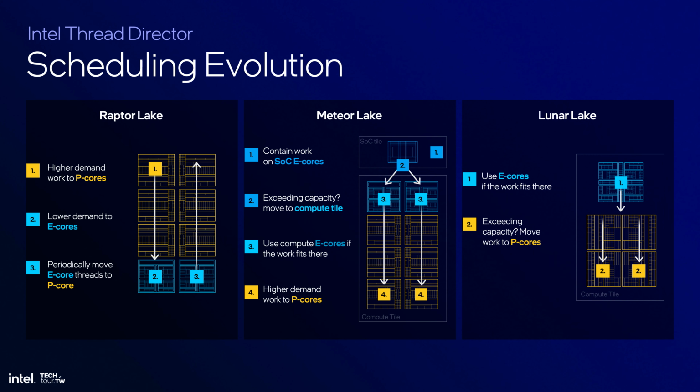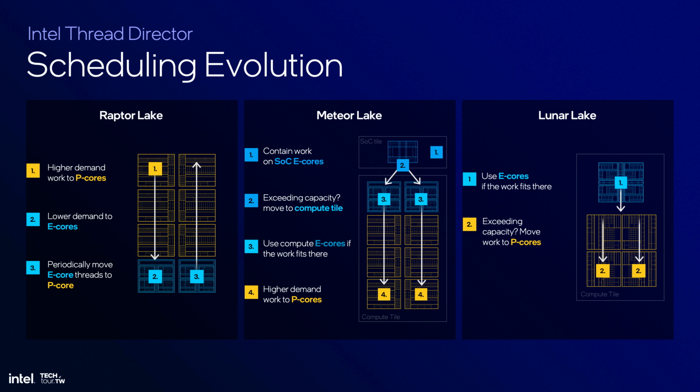When we moved to Meteor Lake, in some of the configurations, we used SOC cores first. We had 2 SOC cores on the SOC tile, right? So we started from there. If the work fit there, we stayed there from a power efficiency perspective. But if the work didn't, then we moved the work to the compute tile, because it was not efficient to keep both the tiles up in the Meteor Lake timeframe, right? So there were some changes there. Now as we go to Lunar Lake, for most configurations, we start from the low power island that we have, the Skymont cores that we have in there, the E-cores.